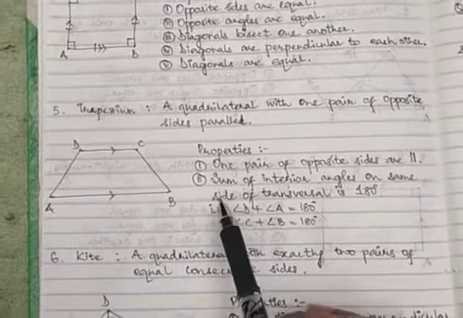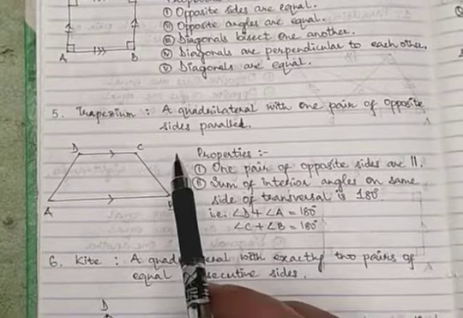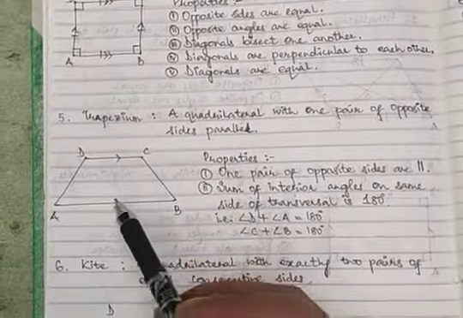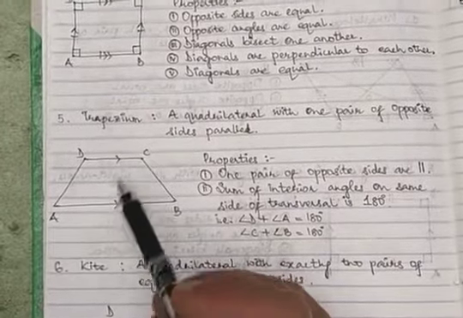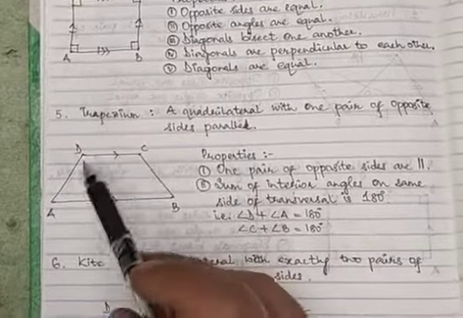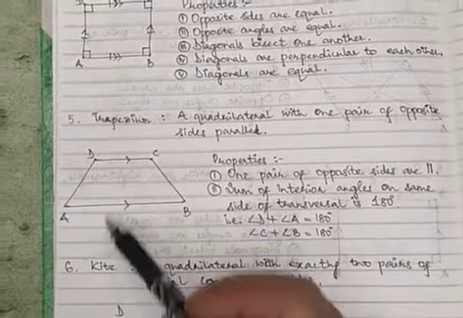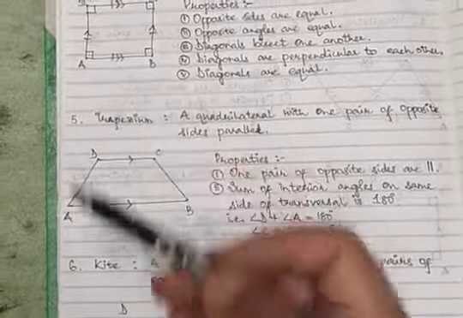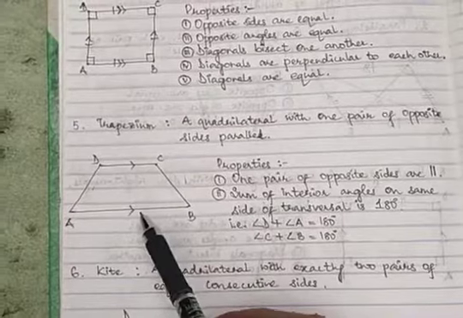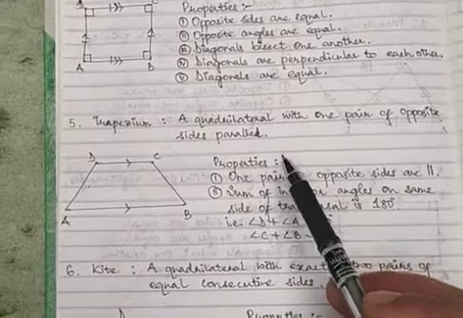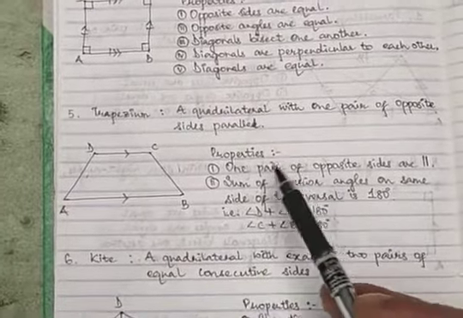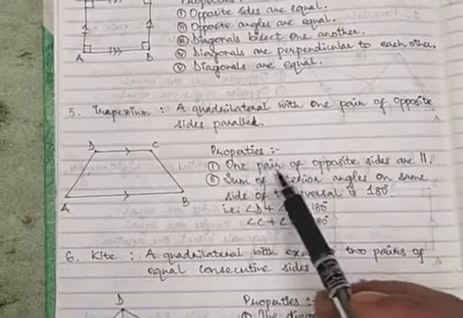So till now, all the opposite sides were parallel, isn't it? But here, in the trapezium, just a pair of opposite sides is parallel. Suppose in this figure I have drawn these two sides as parallel, and these two, as you can see, are not parallel. If you extend them, they will definitely meet somewhere up here. So these two sides are parallel sides. A type of quadrilateral where just one pair of opposite sides is parallel is known as a trapezium.